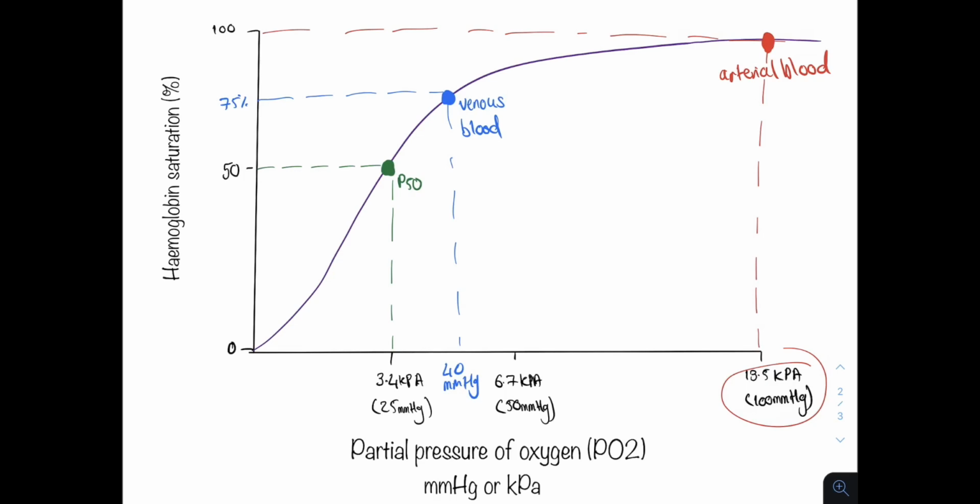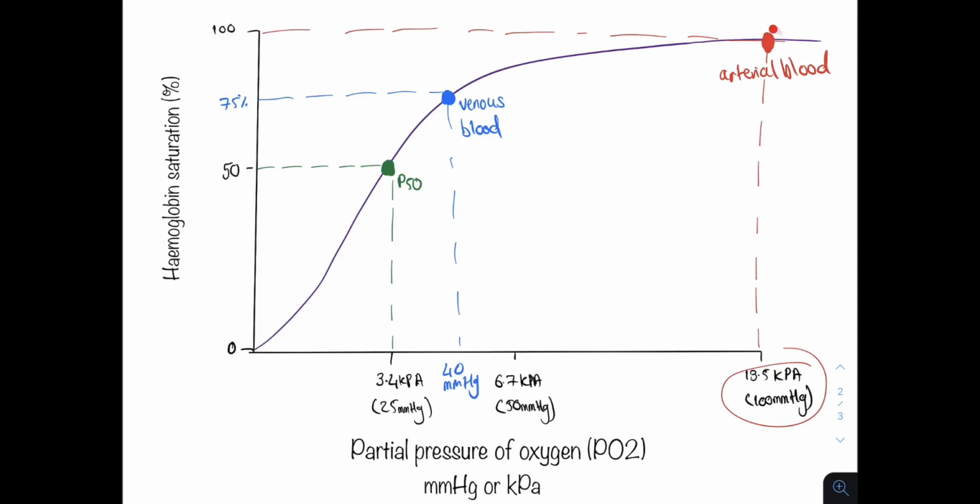So when you're seeing a patient, you might be asked to interpret their blood gases. A blood gas is when you take blood from a patient and run it in a blood gas analyzer. So it looks at different gases and different parts of the blood. The reference ranges for normal arterial and venous blood gases are different. Arterial oxygen is usually 10.6 to 13.3 kilopascals or 75 to 100 millimeters of mercury, whereas venous blood gas is usually 4 to 5.3 kilopascals or 30 to 40 millimeters of mercury. And it is very important to differentiate whether you are testing for arterial blood or venous blood.